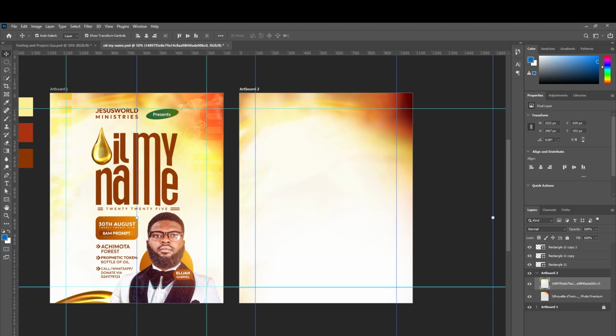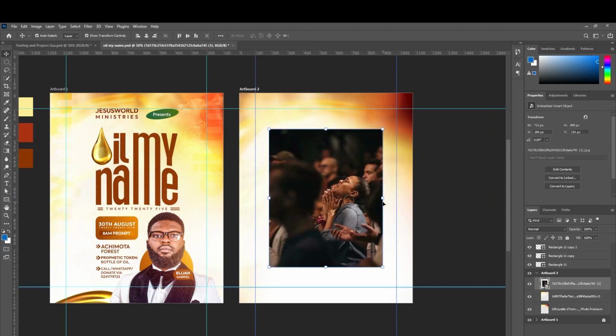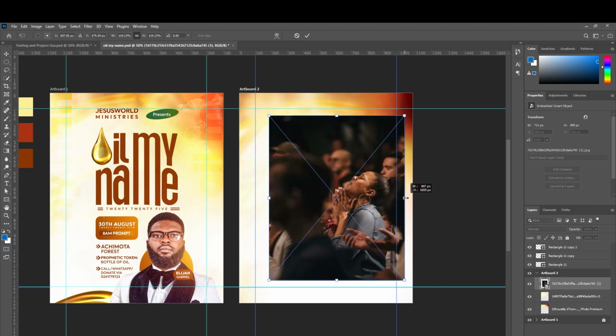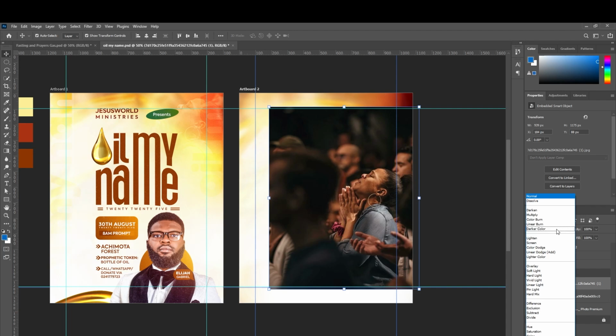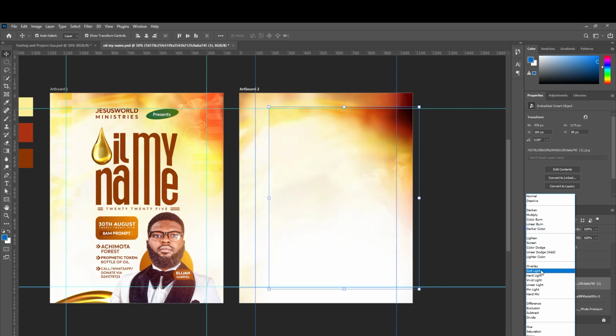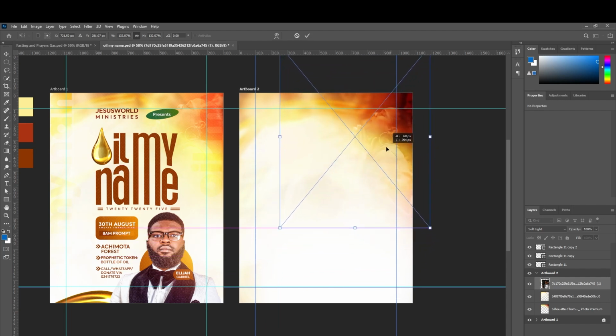I brought in an image that is of this particular lady. Also here I brought her just to make the background feel a little more spiritual. So I changed her blend mode to soft light like this, and then I brought her to the corner.